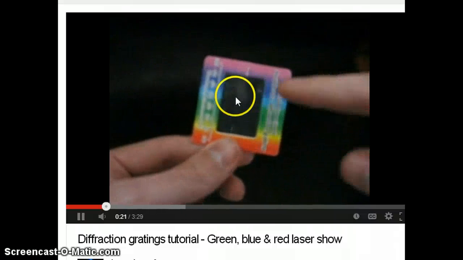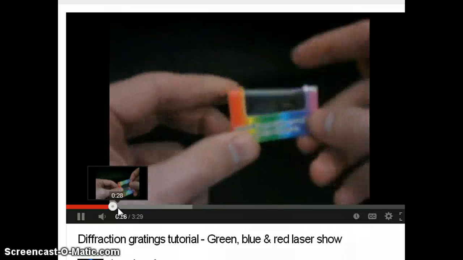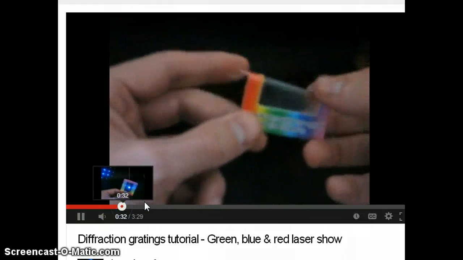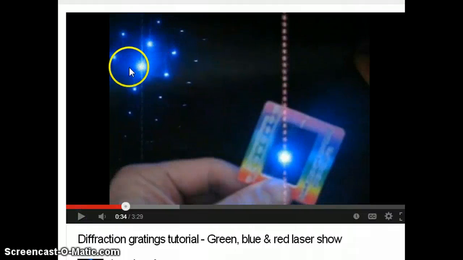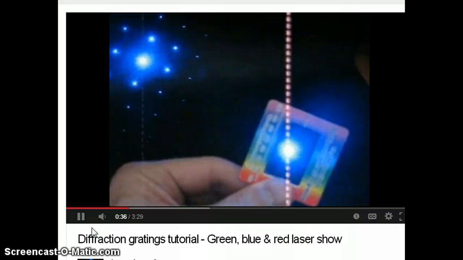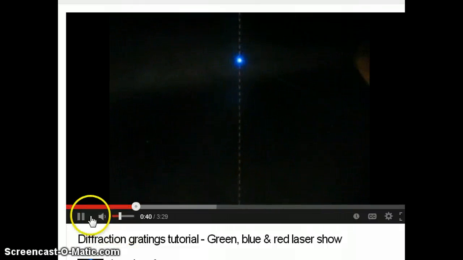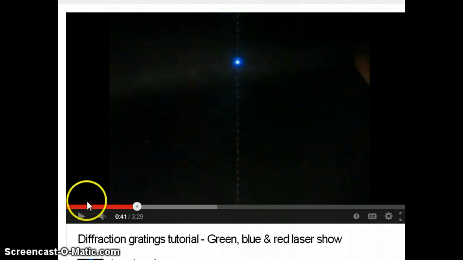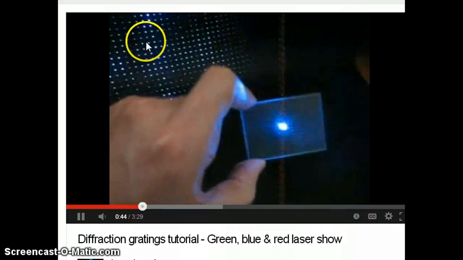Now he's going to use a different diffraction grating, and similarly he's going to shine light on that, and you can see here's the pattern, right? You can see pretty clearly that there are some spots that are really strong and some that are weaker. Okay, so that's a very typical diffraction pattern you'll see using a diffraction grating. Again, here's the original light, and earlier of course he showed light that has been diffracted. Here's the diffracted light.